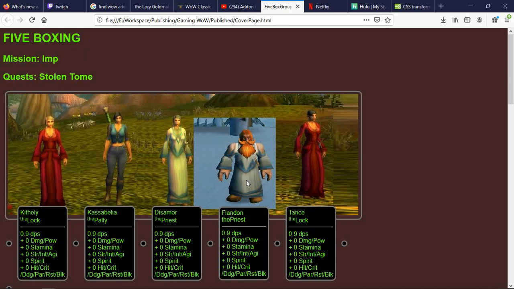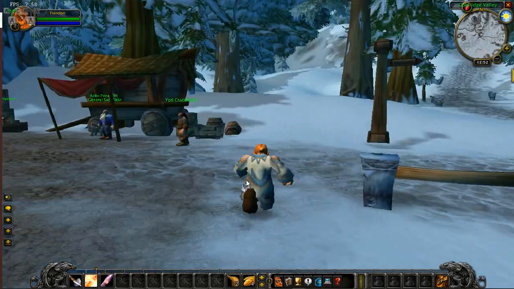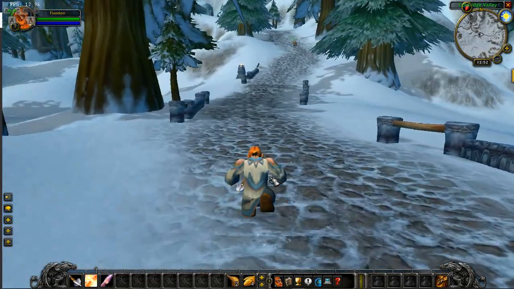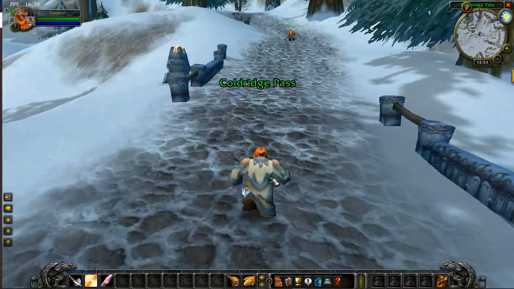This fella, the dwarf priest, is in the wrong area. So I'm going to take a few minutes to run him through Ironforge and Stormwind and out to the starting area for the humans. And let's just go ahead and get that started. So this is this guy. And basically we're just going to run. I wanted a dwarf because of find treasure.